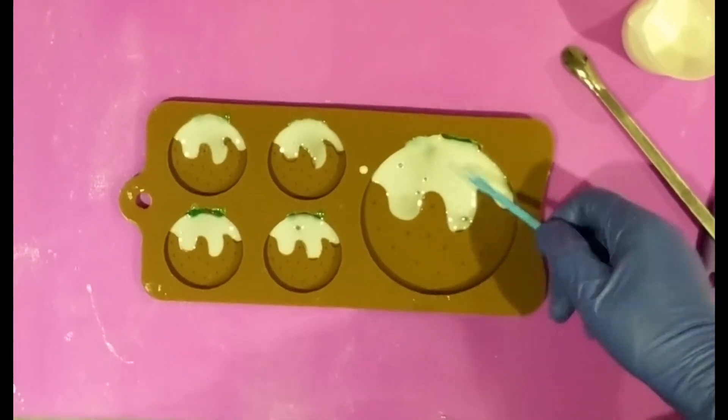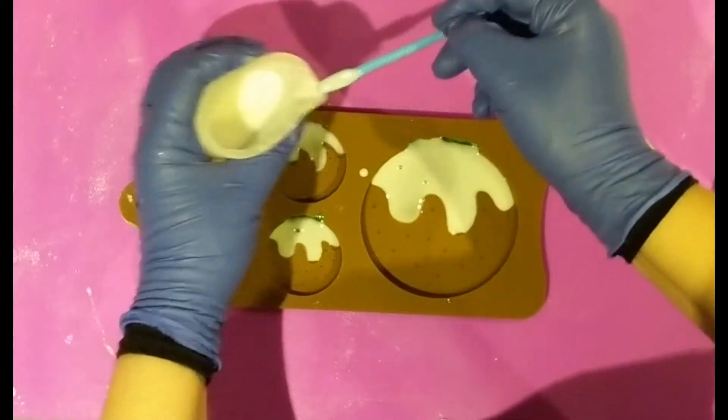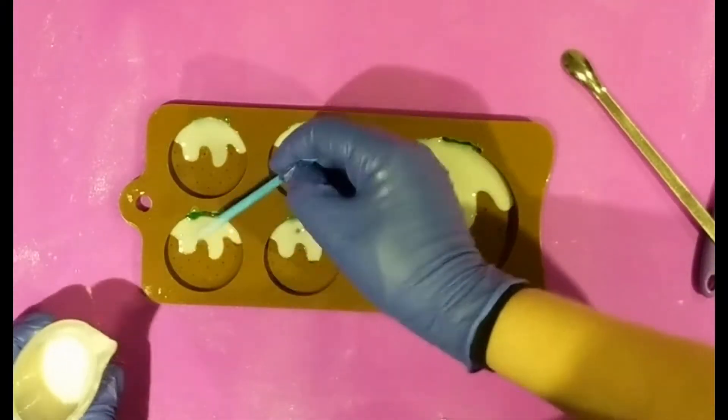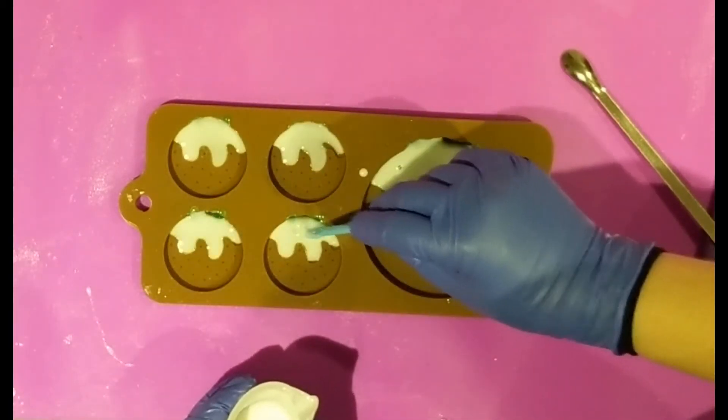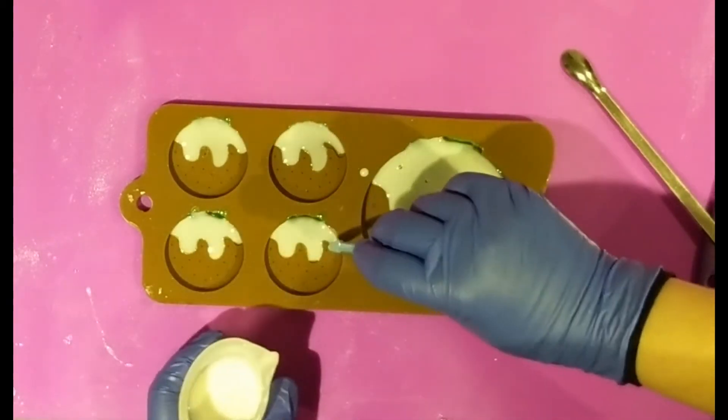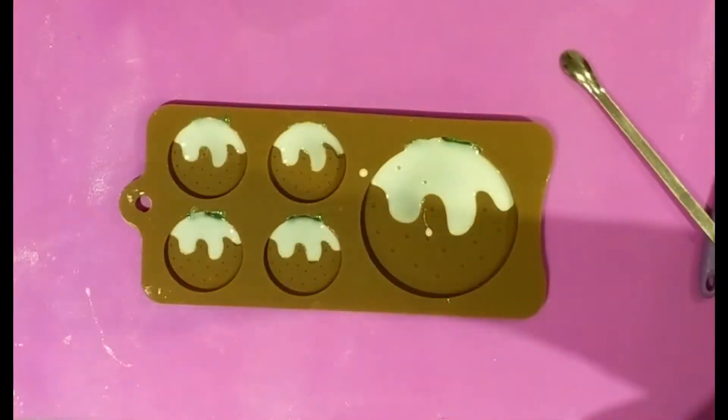I apologize for knocking the camera. So those are now getting full up. Then we can give it a quick blast with the heat gun. Pop any of the bubbles that have arised from where we have been moving it around. And then we can leave these to cure for another 12 hours before we do the next one. And they are looking so good right now.